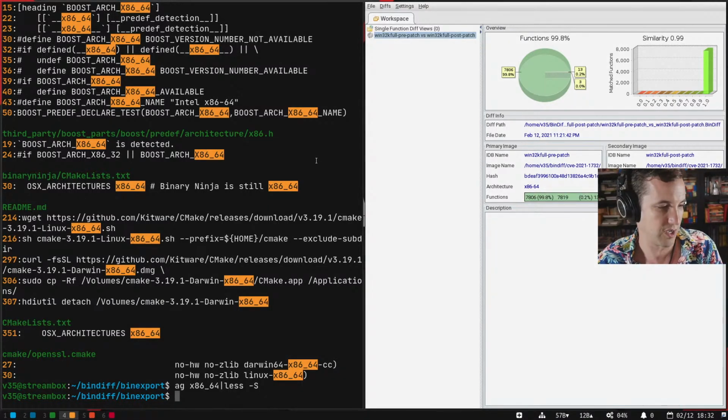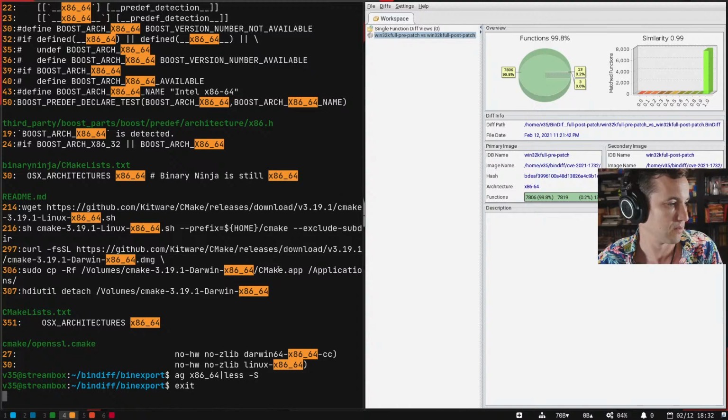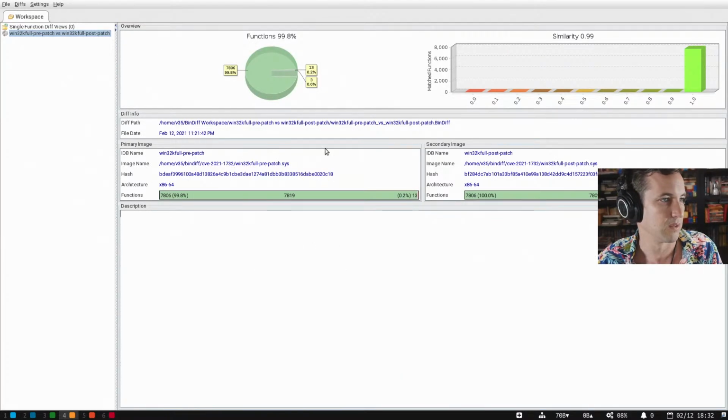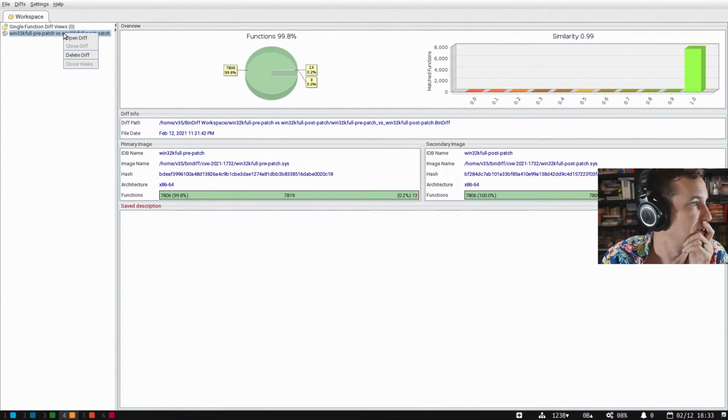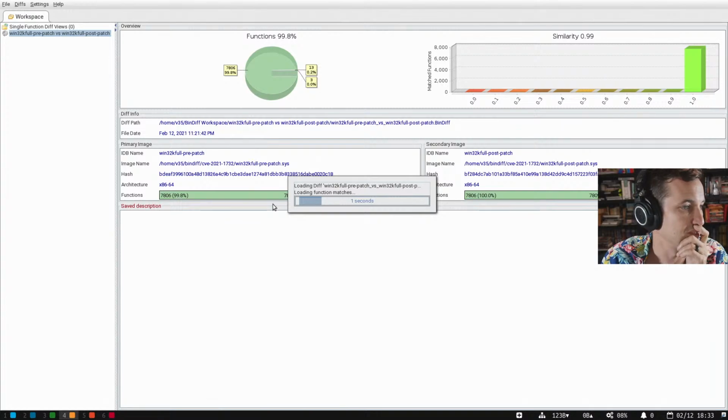So yeah, so we've got, let's close this one down. So can I? Yeah, and I actually don't know how to use BinDiff. Like I said, I haven't really used it. And again, this is really nice. You see most everything is really, really well matched. Very small amount of changed things. We could just go look at those things. How do I open diff? Is that what I'm already looking at here? Or is this a different view? Let's see.